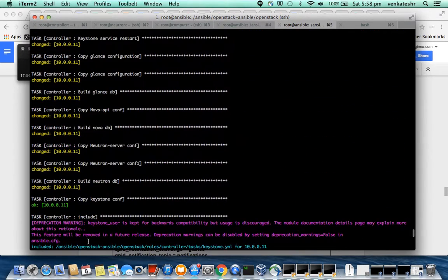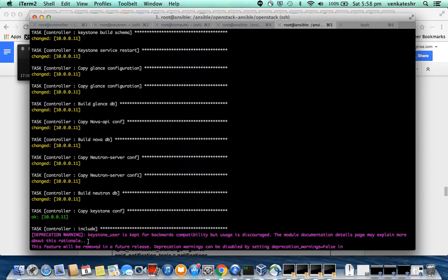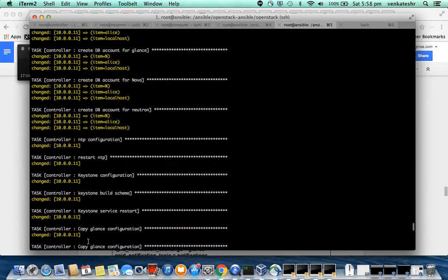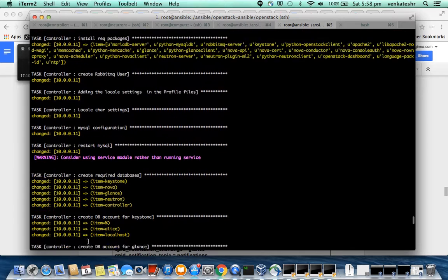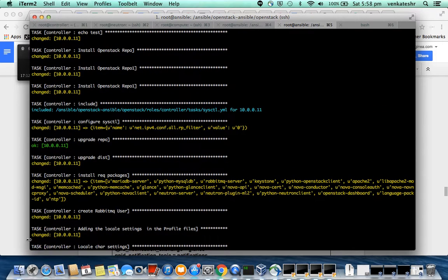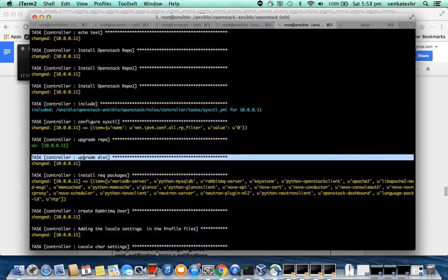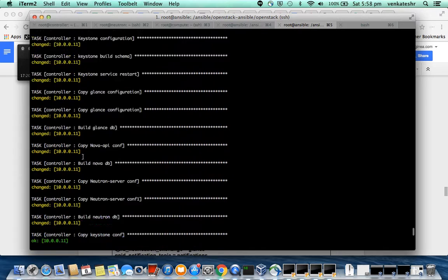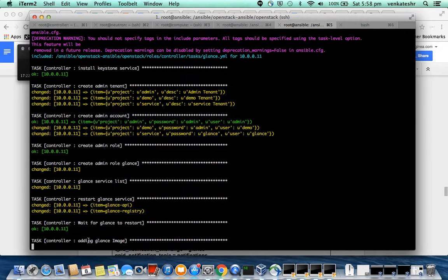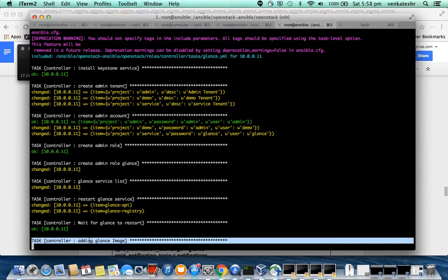So in the controller installation, there are three steps which will take a lot of time: install required packages, upgrade destination, and adding the glance image.